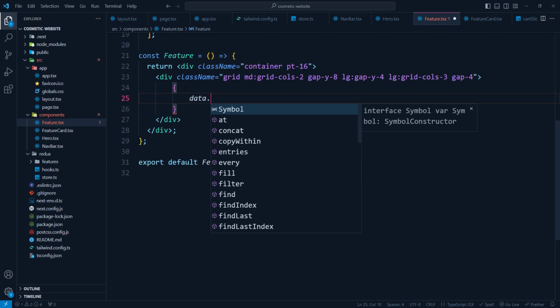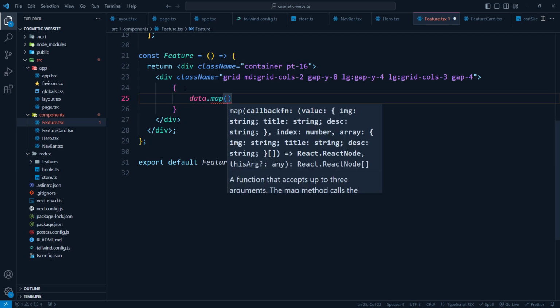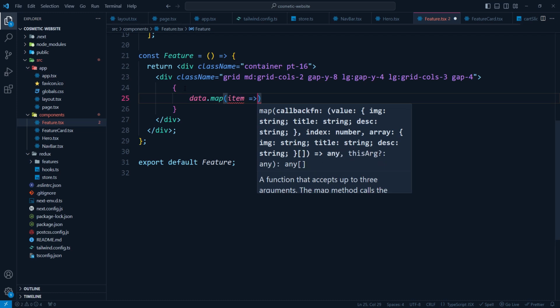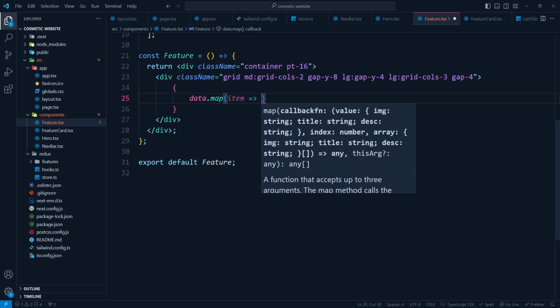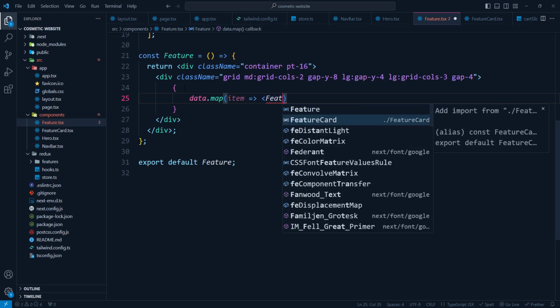Okay, dot map, since it's an array we can call the map function on it. Okay, we will take item. Okay, we will do something like this, and then we will take FeatureCard.